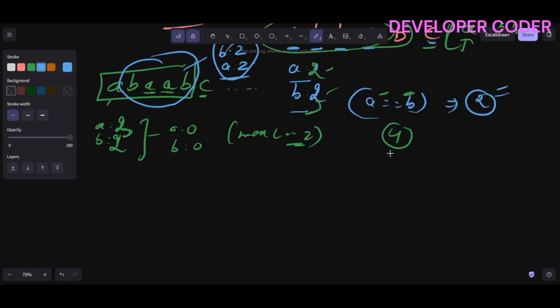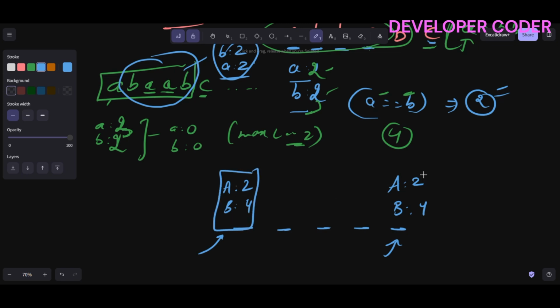This is very simple now, you may already know this. Let's say these are some steps you are moving. When you are here, let's say person A and person B. Person A has 2 candies, person B has 4 candies, let's say. And at this position again, A has 2 candies and B has 4 candies again. At this position also A has 2 candies and B has 4 candies.